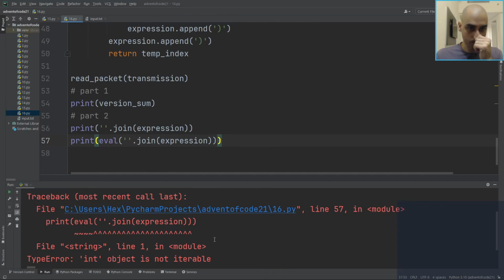Object is not iterable. Wait, how do you use eval? Just put a string, don't you? Don't stringify the expression.